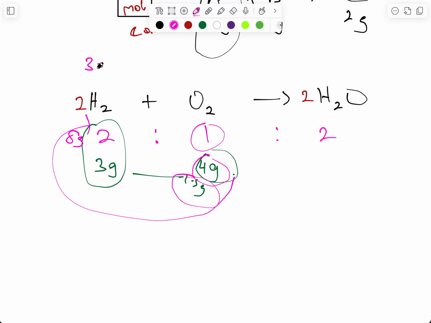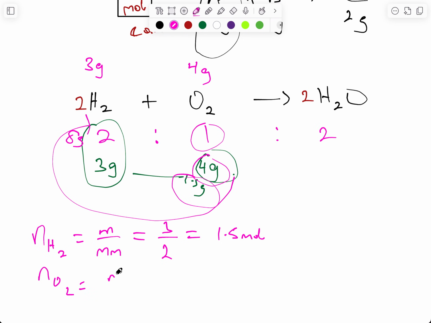You were given 3 grams of hydrogen and 4 grams of oxygen. The first thing you need to do is find the number of moles of hydrogen gas. That will be mass divided by the molar mass. What's the mass of hydrogen gas that was given? That's 3. And what's the molar mass of hydrogen gas? That's 2. Why is it 2? It's 2 because hydrogen is 1, and it is diatomic, so that's multiplied by 2. So in that case, you have 1.5 mole.